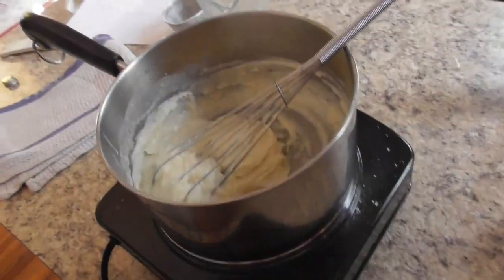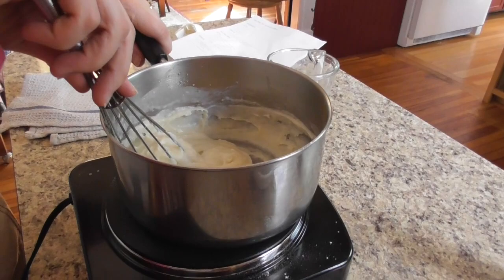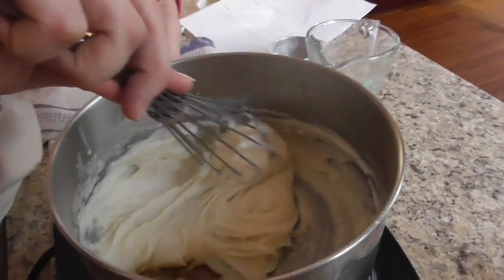Do you want to film for me? Thank you. You just... Ready? Yeah, it's already on. Just see the red dot? It's already on. And up a little bit more so you can see right inside the pot.